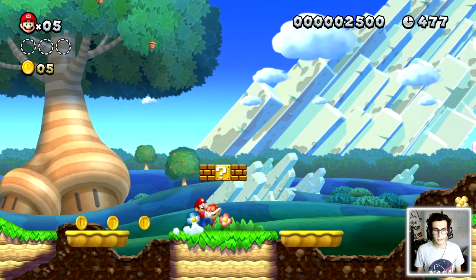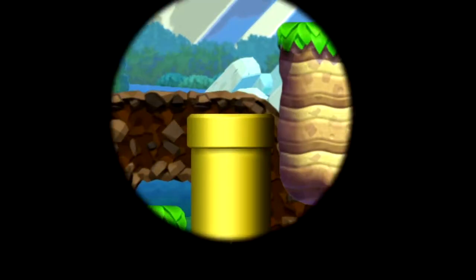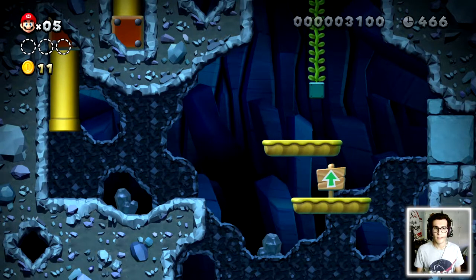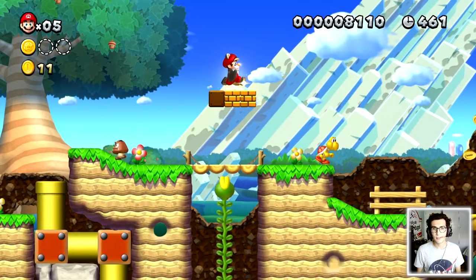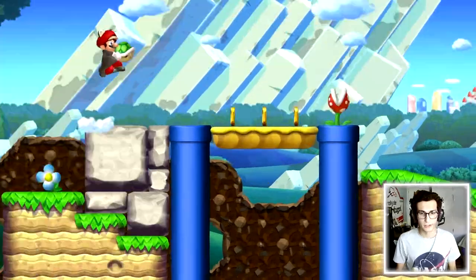Of course, I'm going to try to get as many star coins as I can. Maybe this pipe. Oh, there is one. Okay, some moving platforms. Go up the vine, okay. And here we go, first star coin. It's green. Oh, we have the acorn suit, my favorite power-up. Okay, let's go. Okay, that was really close.